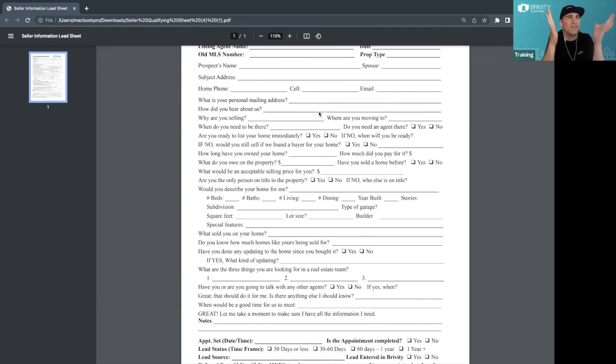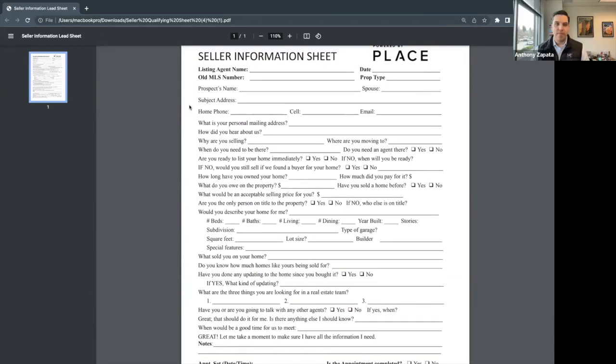Anthony, what we call this the yellow sheet, I think, is what you guys print this on yellow paper around the office, and this is the yellow sheet, right? Yeah, we have it like that because we also have a buyer information sheet that's very similar. It has questions to qualify a buyer. Same thing, we have questions to qualify a seller. We print them on 2 different color pieces of paper.